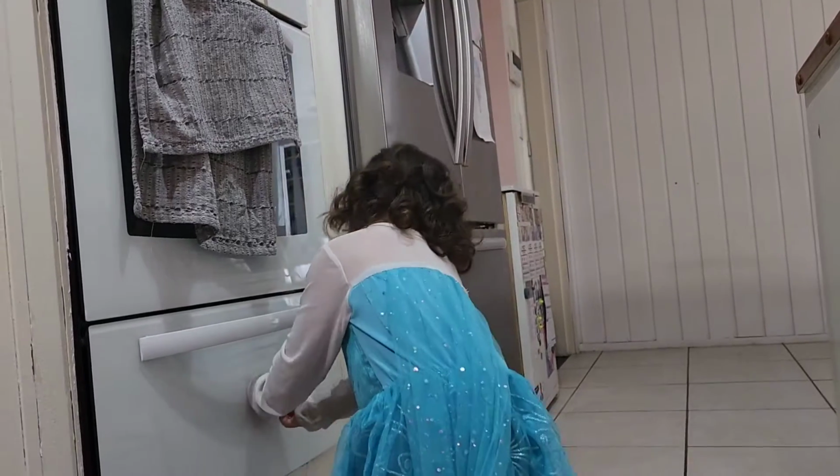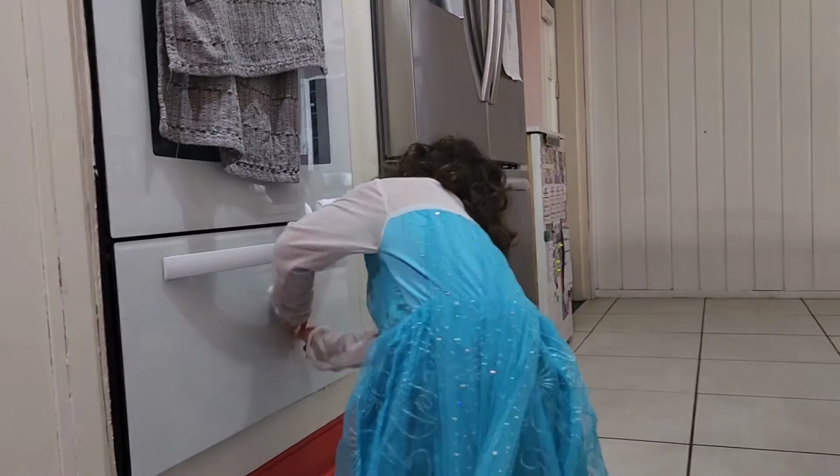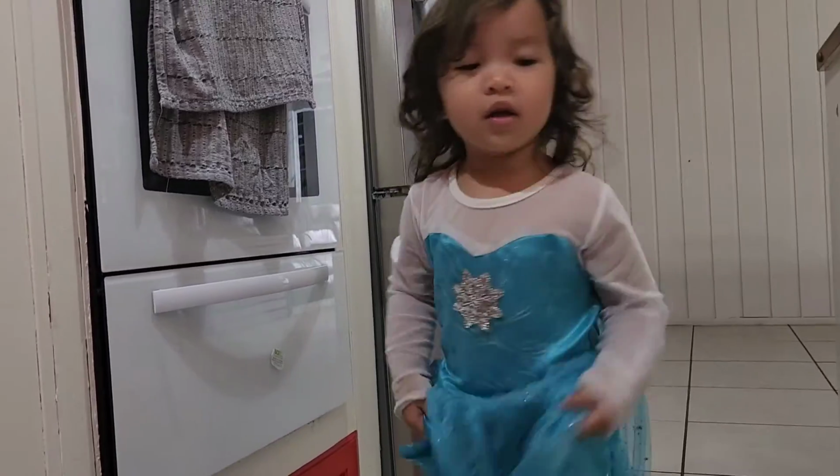Took my sticker off. Does it go on the oven? Seal of approval. Done.